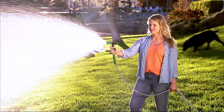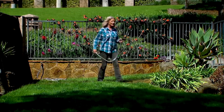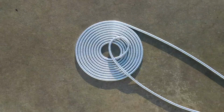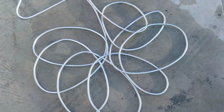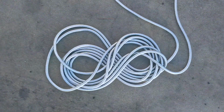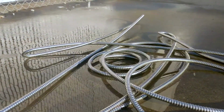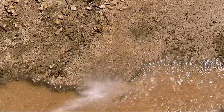Family of inventors, the Bernini is here. Now, the Bernini, the Geyser family, I should say, designed and invented the first metal hose. We've seen all sorts of variations of metal hoses all over the market, but none like this one. It is absolutely wonderful, and we have seen the 50-foot, 75-foot, and the 100-foot throughout the season. Now we have the 40-foot here with this No-Kink expanding metal hose with nozzle.